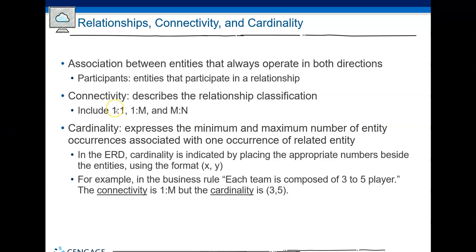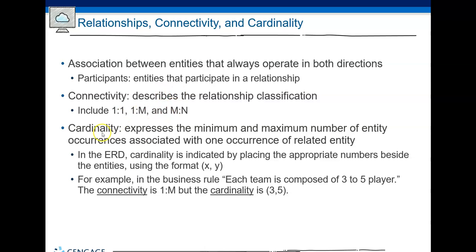So an example of one-to-one would be that whole employee manages department that we saw, that you will see in chapter 5 if you're watching these in order. You have a department. It's managed by one employee, and an employee will manage zero, because not every employee gets to be a manager, right? Zero or one department. That's a one-to-one relationship. One to many, one doctor treats many patients. And many to many, an actor acts in many movies, and a movie has many actors in it. That's many to many.